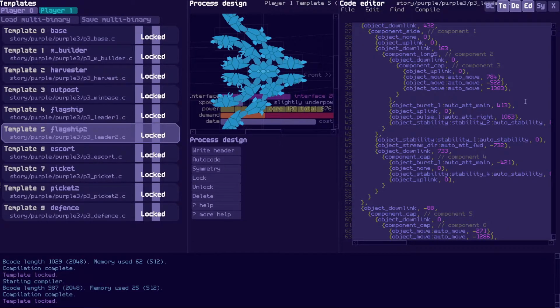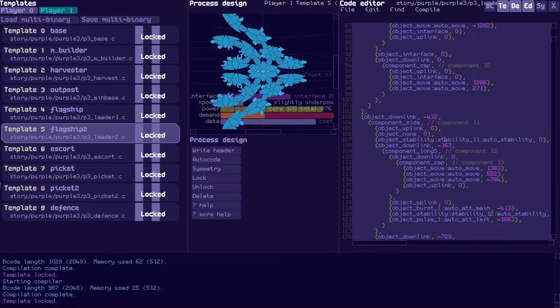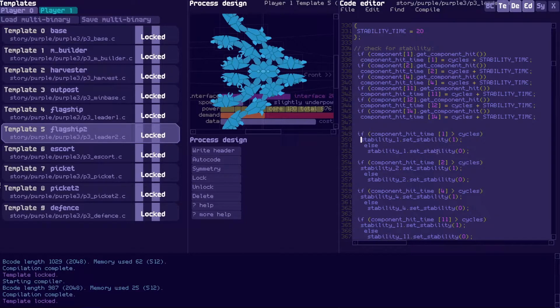So we have in the header, here's the auto stability class I was talking about, but it's also being referenced as stability 1. So I think this is the only instance that we'll see stability 1 in the header. So here's stability 11, 12, 14. So we only got stability 1 once. That means it refers to only one of these stability objects.